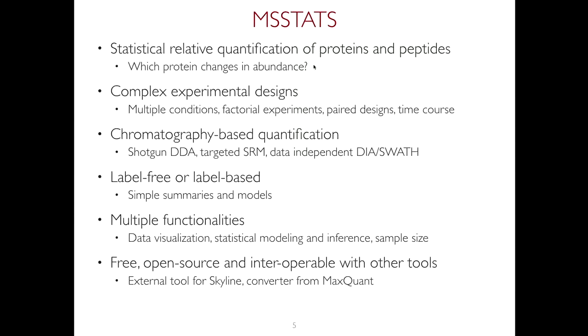So as I mentioned, we now also extend this not only to experiments which have multiple groups, but we can work with experimental designs which are pretty much of arbitrary complexity. I think by now we can be as general as we would want to be with that. So in terms of experiments, it's chromatography-based quantification, label-free or label-based, but label-based means that we either have labeled reference peptides, or for example, if you work with SILAC, you can have super-SILAC reference, which is constant, right? And we look for deviations from that.